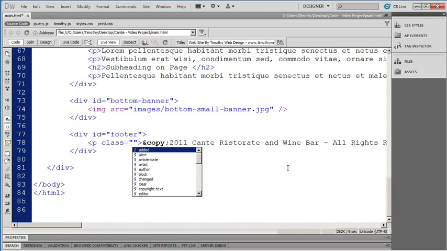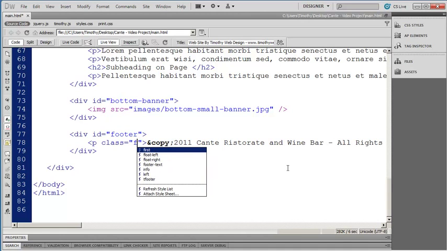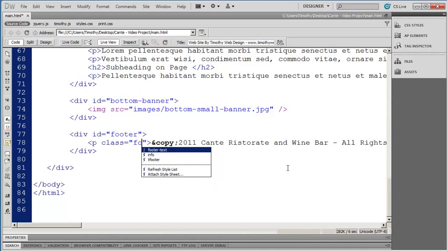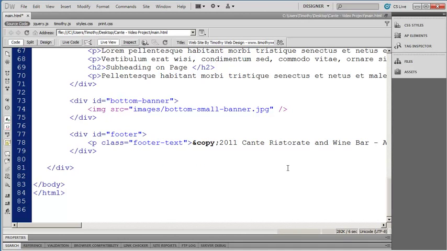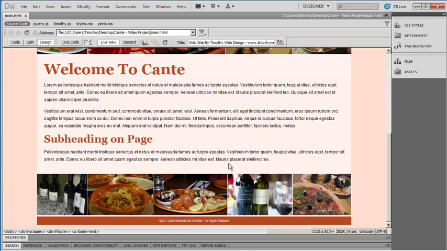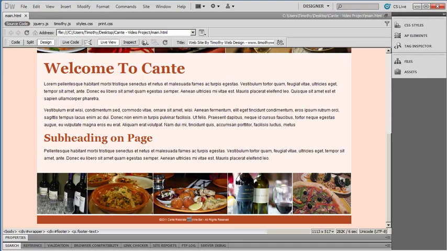And I'm going to use the class attribute. And the class attribute that I'm going to select is footer text. So you'll enter in this value right here, inside of the opening p tag. I'll save that and then come back into design view, and now you're going to see the footer text there.